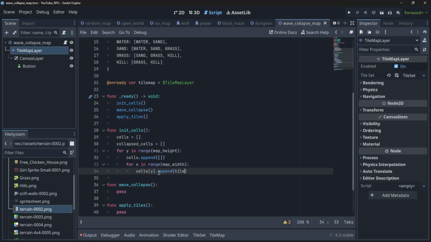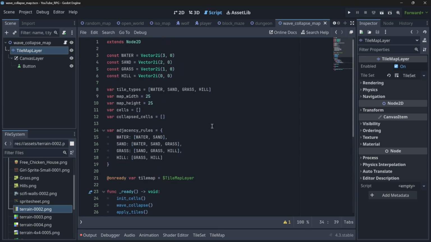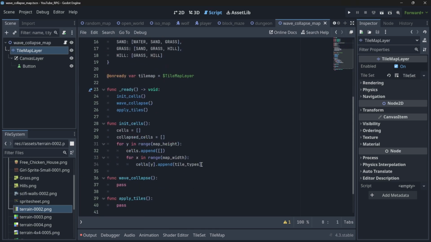Basically this one, water, sand, grass, and hill. But we will not directly append this one. We will create a duplicate of this and append this. So what this means is we will get a 2D array where every cell will have 4 types.